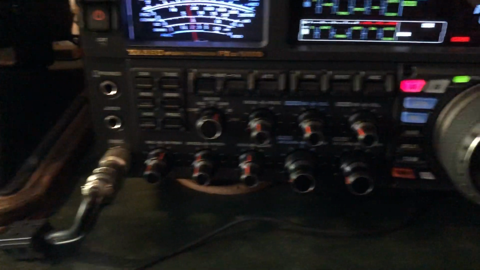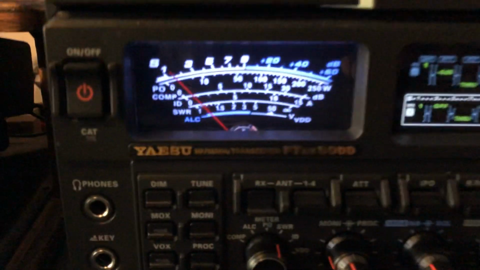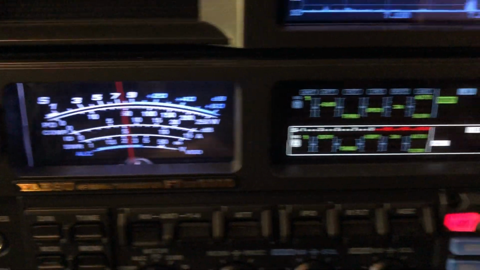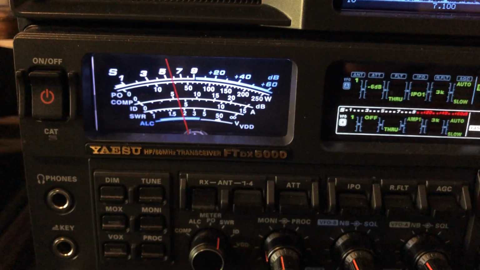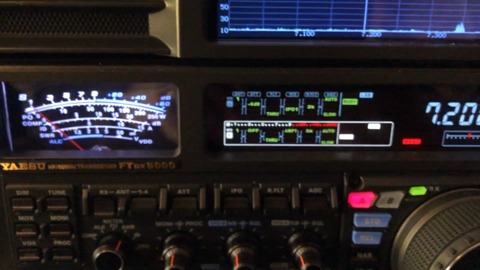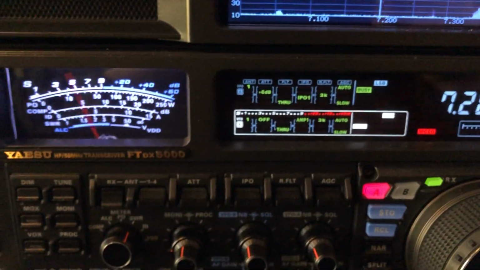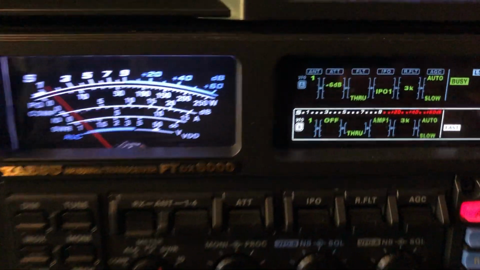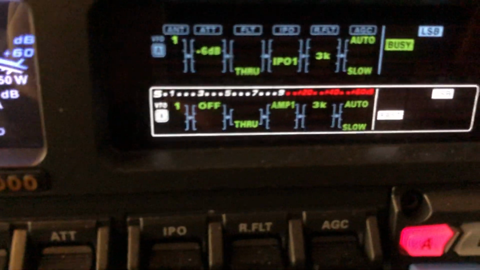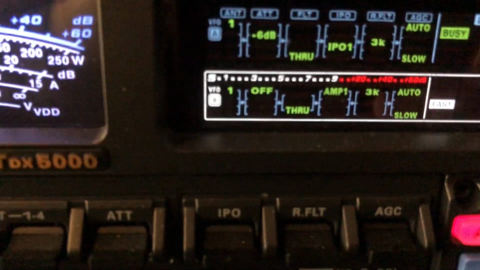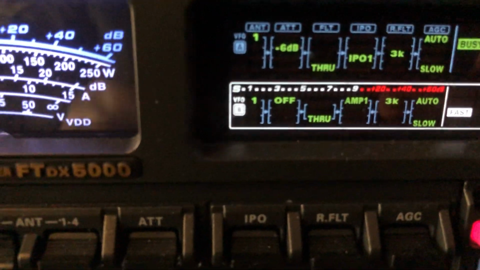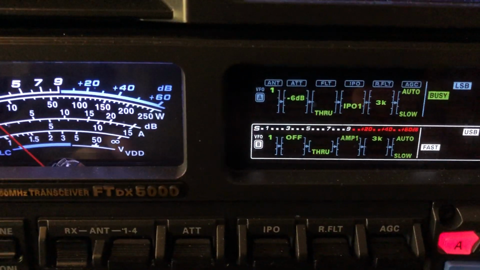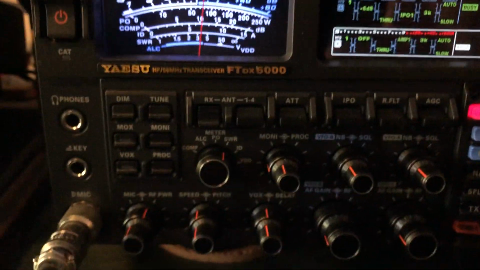I like the ergonomics of the knobs. I liked having an actual d'Arsenval style meter rather than the simulated needle, which is fine too. On the 101 you can select whether you want a digital display or the needle looking display. And of course this rig has a second receiver, and they do use the bar graph, which is really what I meant by digital, for the second receiver. So hey, if I get bored, I've got two different options anyway. But I like the ergonomics of the radio.